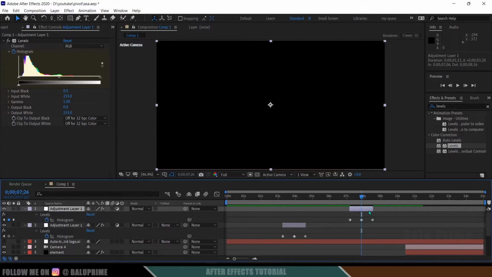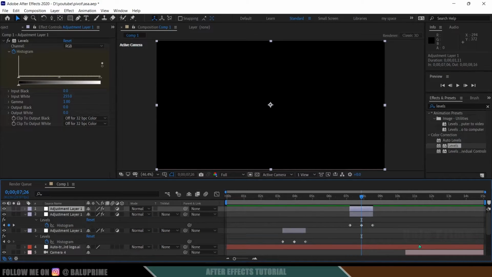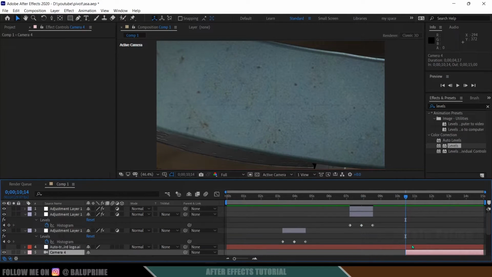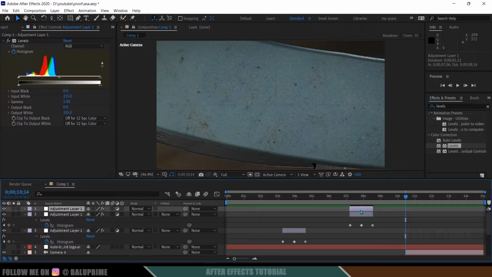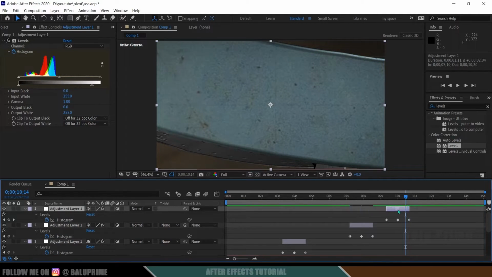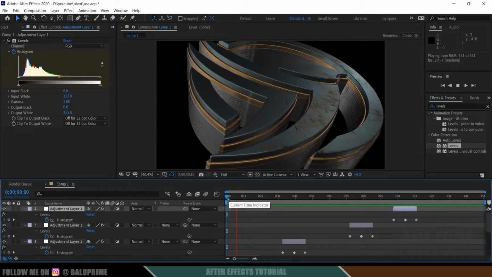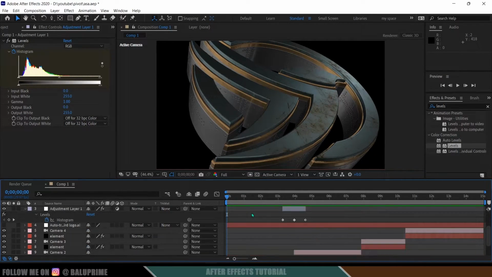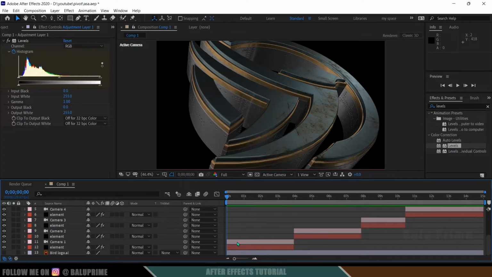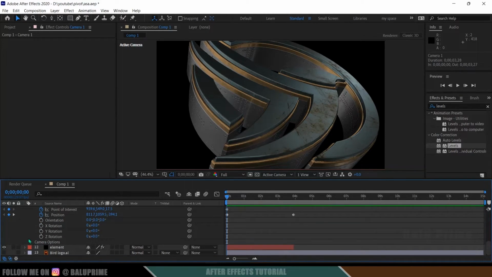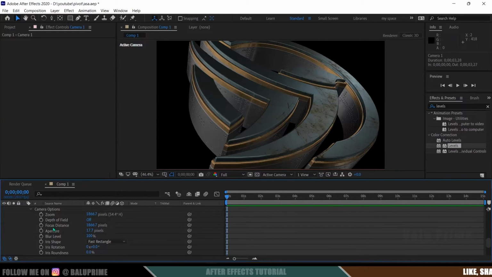Now duplicate once again, Ctrl D, select this fourth camera layer, press I on the keyboard to come to the starting frame. Now select this duplicated one, press U for keyframes and place this so that the keyframe comes at the center. So now let's add depth of field. So for that we need to work on camera layers. So select this first camera layer, expand these options, come to this camera options here and enable this depth of field option. So click on this off button, it will be enabled.